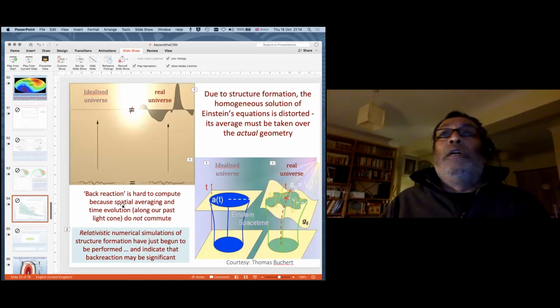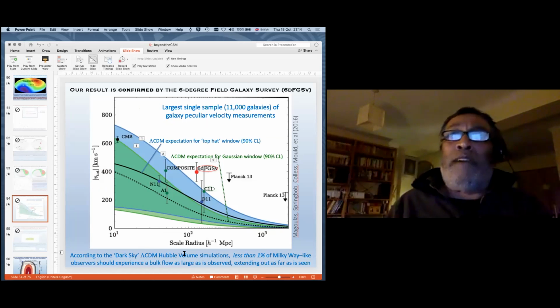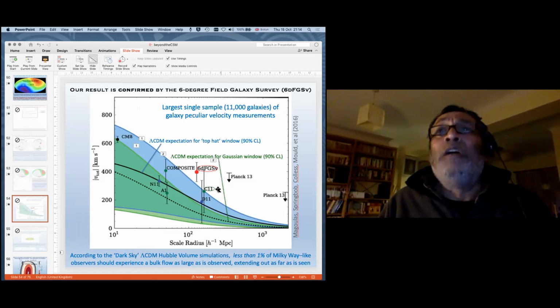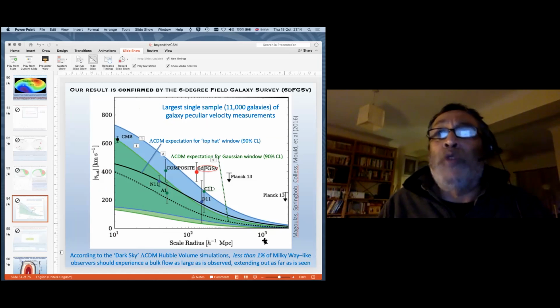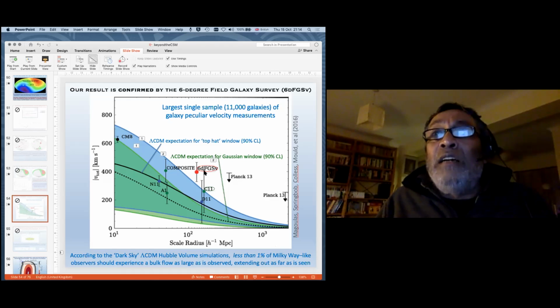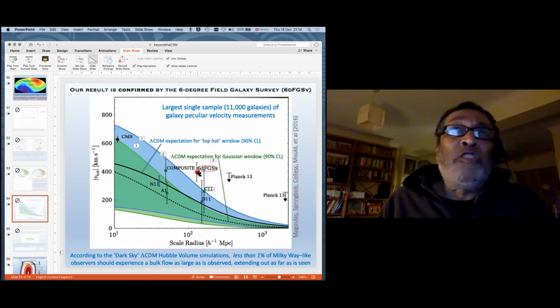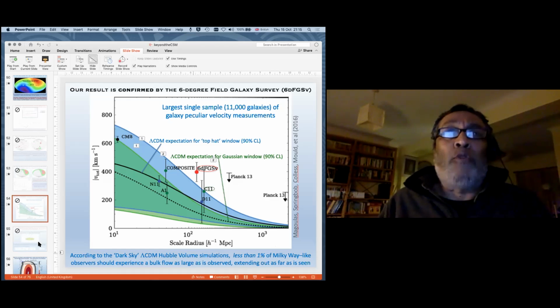Oh, yes. This is a plot that shows what our local flow is, velocity in kilometers per second, versus the radius, the scale over which you're doing some averaging. It's a very complicated and technical plot, but just focus on this dotted line, which is the rate at which the velocity should fall off as we go to larger and larger scales, because the universe is becoming more and more homogeneous. So there is no extra lump to one side to pull anything. The data, this was our data. There is a recent data from something called the 6-degree field galaxy survey, and that is this red point here, and it is very discrepant. We seem to be flowing much beyond the scale at which the universe should have become homogeneous.